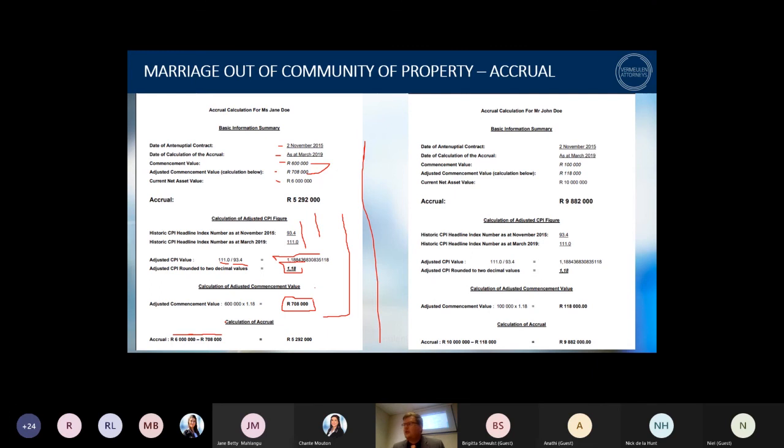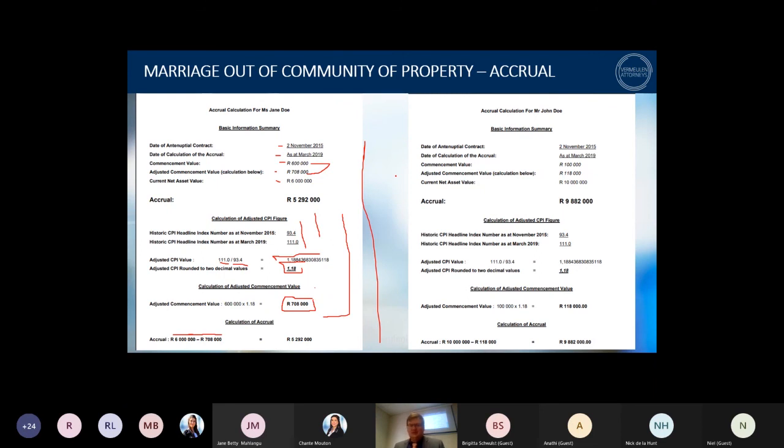Growth. That is what we're dealing with in accrual matters. You're looking at a deferred sharing of growth. Financial growth specifically, not tummy growth, as in some of our cases. So that is the basics of an accrual calculation. It seems Greek until you actually sit down and do it. I hate mathematics. Most of us hate mathematics. That's why we went into law, apart from those CAs amongst us who decided to become mediators and do financial disputes, and good on them.